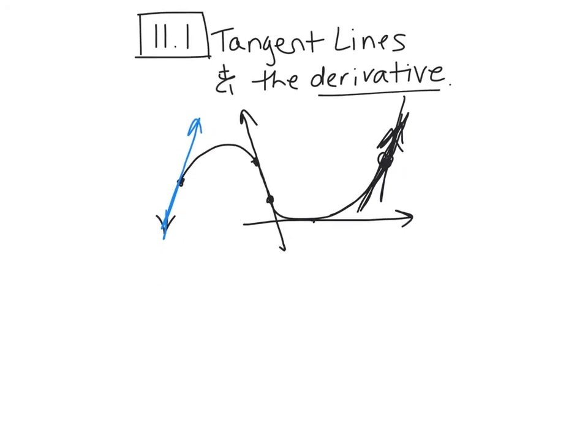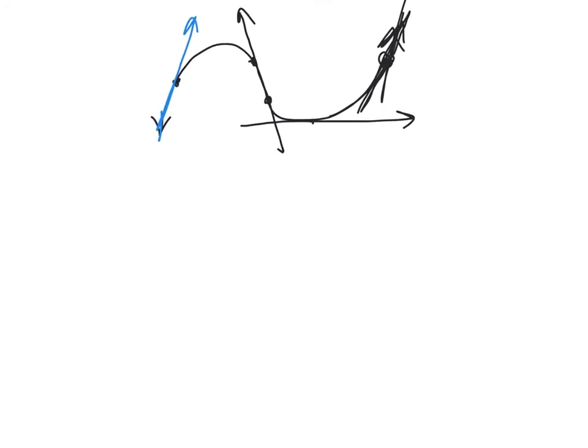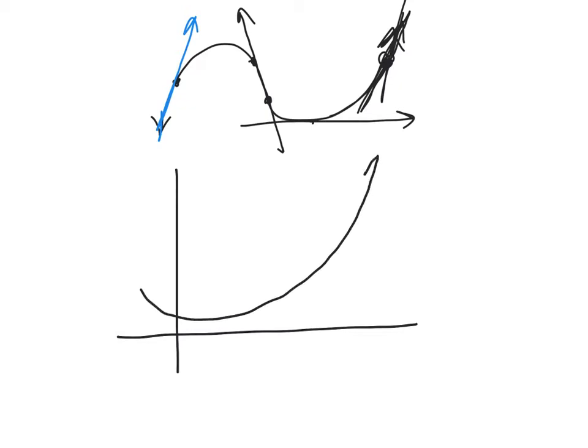Okay, so here we go. This is what we're going to do. I'm going to go through the whole way to find it. Okay, so draw this graph. And let's say that we have just a curved graph like this, okay? And we are trying to find the slope of the tangent line at this point right here, okay? We're trying to find the slope of the tangent at that point.